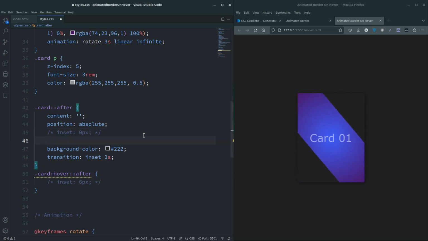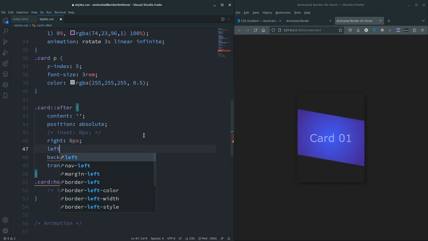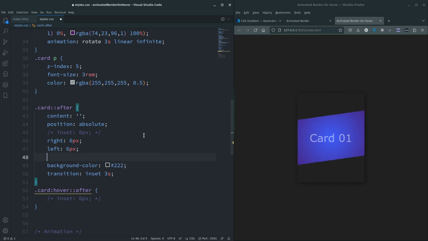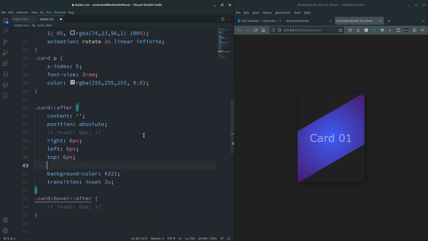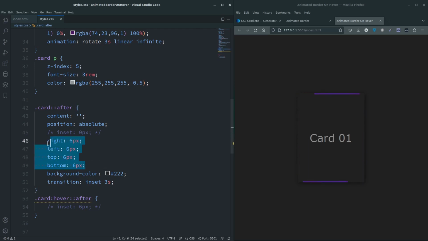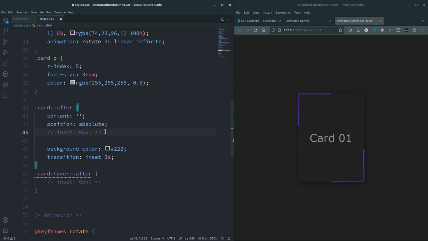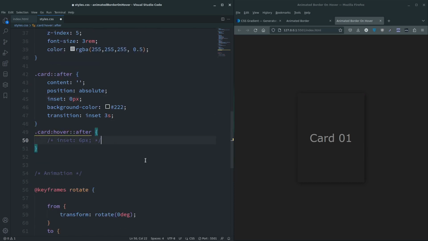So if we did position, so right, 6 pixels left, 6 pixels top, 6 pixels bottom, 6 pixels, save, you got the same thing. So inset is basically a shorthand for that. That's what I was trying to say, very badly, but anyway, let's do that, save, and go back to here, uncomment that, save, and there we go. So I think that about covers it.